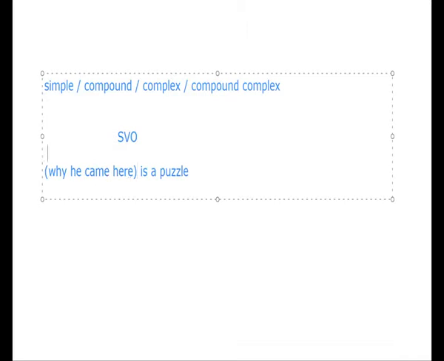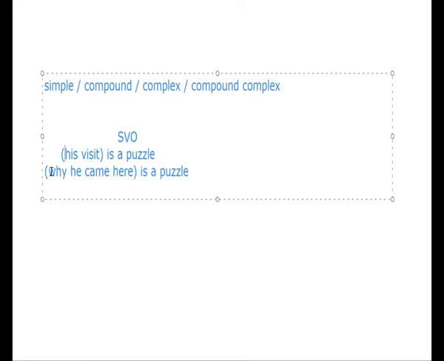Okay, I can give this in another way. Check it out. His visit is a puzzle. Here I used two words as a subject. In these two words, there is no verb. But if you look at this, there is one subject, one verb. That's what we call a clause. And this clause is used here as a subject. In other words, this is a noun clause, which is used as a subject.